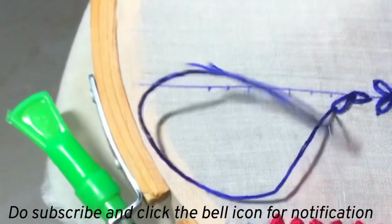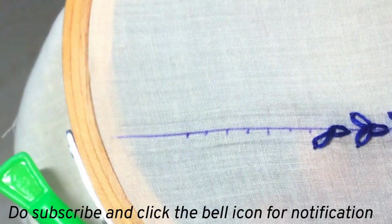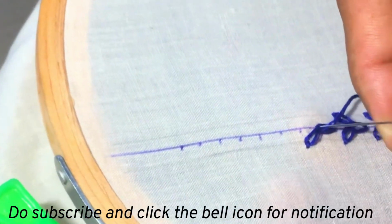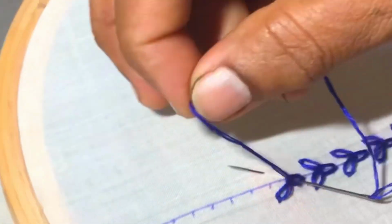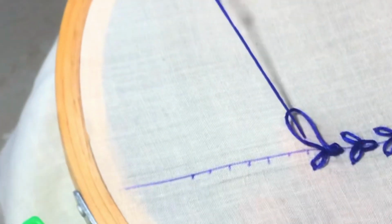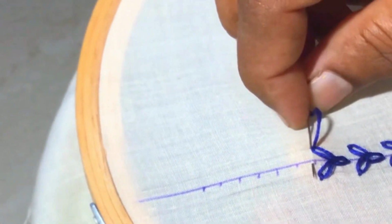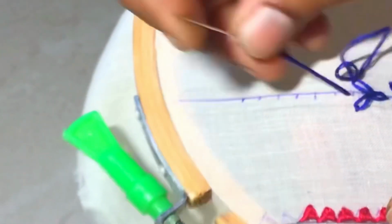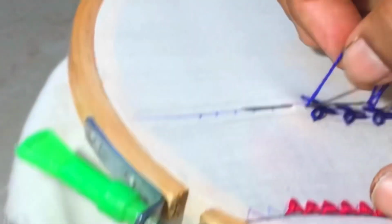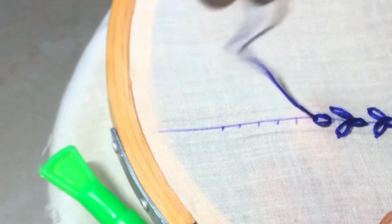I hope you are clear about this Russian chain stitch, which is the cluster of 3 lazy daisy stitches together, and the first loop will be pointing upward. You can fill your patterns with this cute little stitch, and you can also use this stitch for borders. And I hope the stitch is now clear for you.